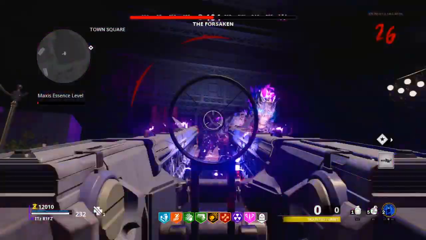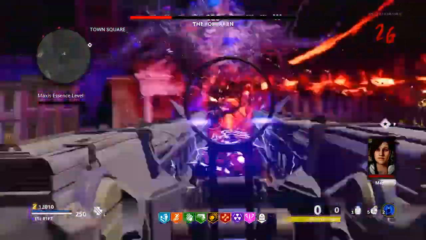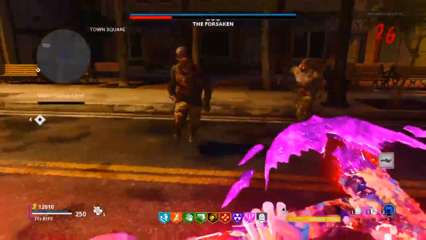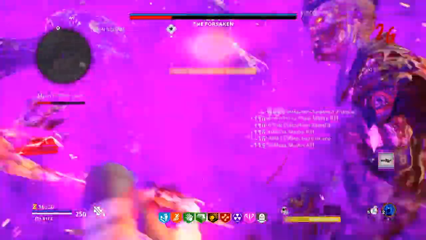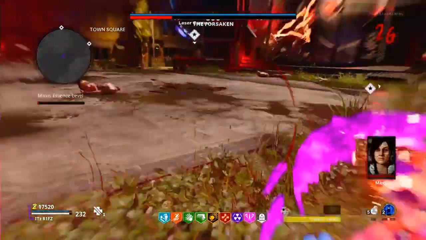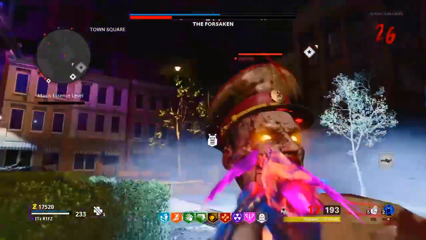So if you have low ammo, you can use the battle axe variation of the Crystal Axe, and the zombies will drop ammo. But as you can see, I've shot his stomach, and now you're nearly done with the boss fight. The only thing you have to do is shoot his head, destroy the armor on his head. So again, fill up the essences. That way Maxis can power up the laser cannons, and then once you're free of the zombies, just break his armor, shoot his head.